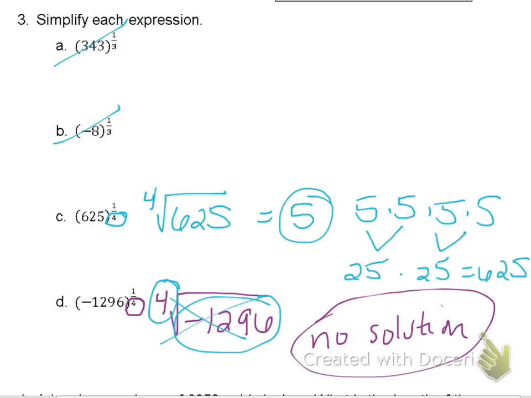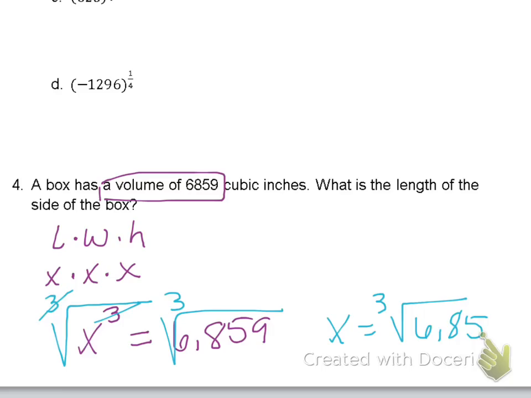So going back to our problem here, I know the cube root is going to be 19, so my answer is going to be 19 inches. So each side of the cube is 19 inches. Now I know I went very quickly on that because I wanted to stay under 15 minutes, but you can always go back and check those steps again for the graphing calculator and how to use the n root function.